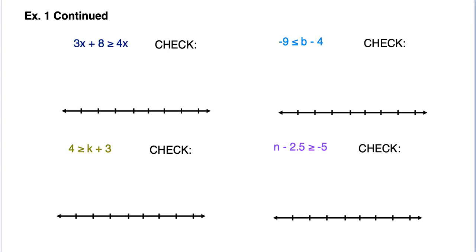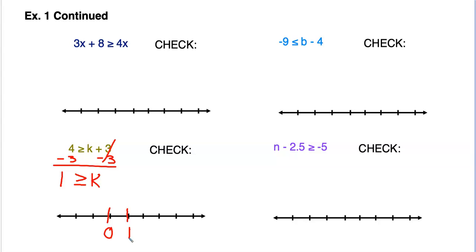We're going to skip over this one and go to one of these. So let's do this one down here on the bottom. We're going to minus 3, minus 3. So k is less than or equal to 1. So I'm going to go ahead and put a 0 and a 1 to the right since it's positive.